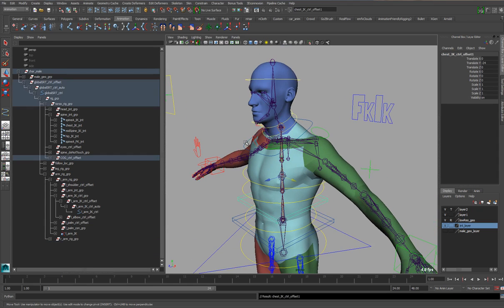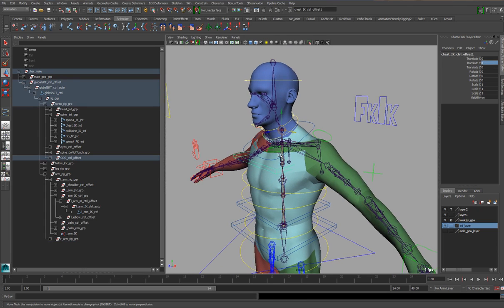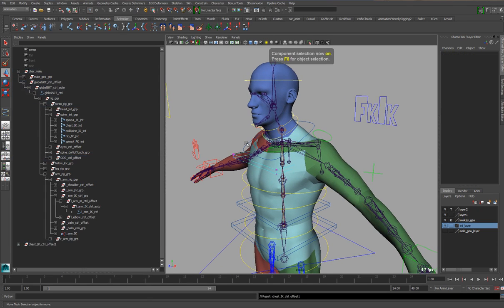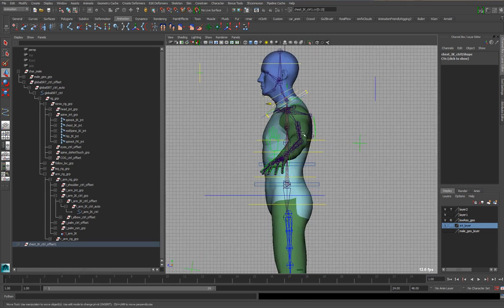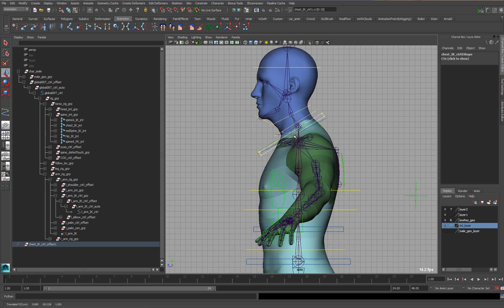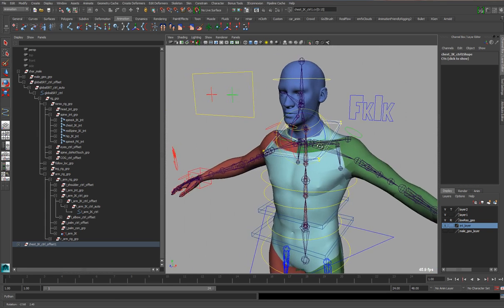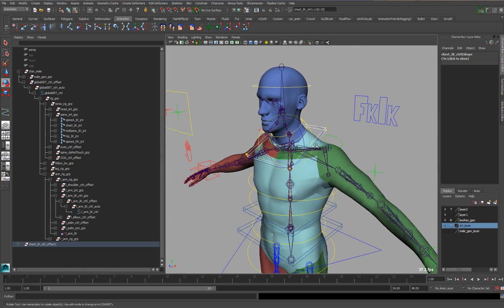So again, parenting under this control, zeroing out the control, Shift P to bring it out, F8 component mode, let's go into the side view. Fine. F8 again.